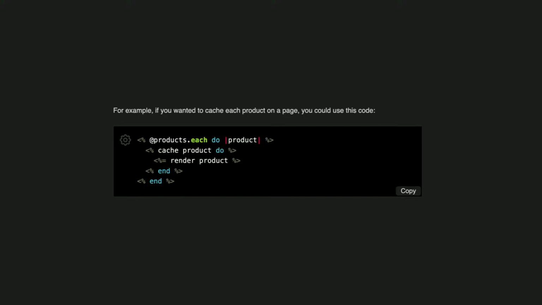So Rails has this all built in. They have something called Russian doll caching, and here are my products from my database. And right here, I'm caching a product and then rendering this little partial. This is like a component. But this cache product line is going to render the component once, take the result, and then cache it in something like Redis. And then the next time, it'll just feed that out. And how does Rails know when it needs to regenerate the cache for this? Well, it knows what a product is. It knows which ID this product is in. So the cache key is based on the model name and the ID.